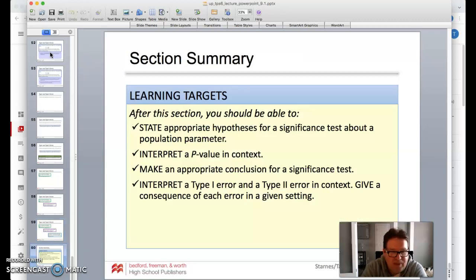So that wraps up this section. Make sure we understand. There are some nice exercises starting on page 596: 21, 23, 25, 27, then the multiple choice on 29 through 32. Those are some good exercises that really help familiarize ourselves with type 1 and type 2 errors. So study those, make sure we're solid on those, and understand the consequences of those. Those are important things too.